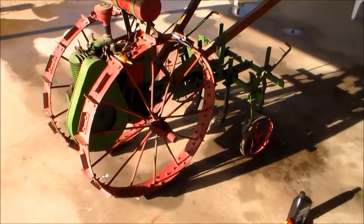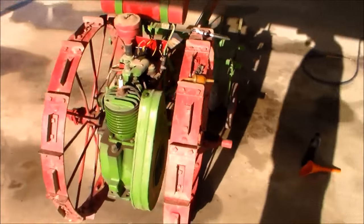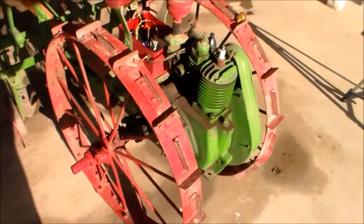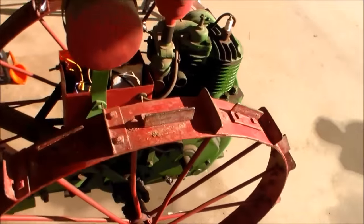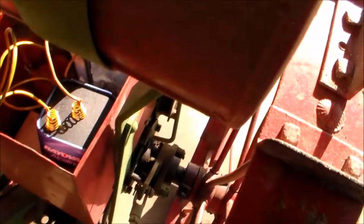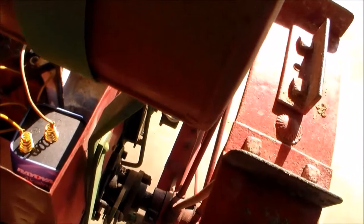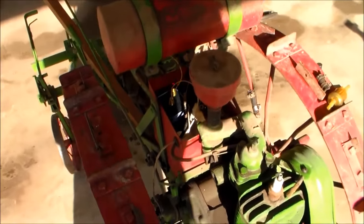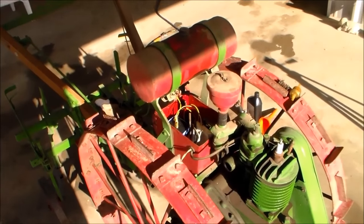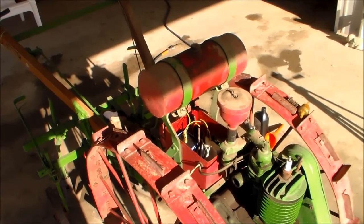Well, here we are with the standard Monarch. I got it outside and kind of rinsed it off with a little water, and was just going to do a little checking on it. I took the old battery out. What I had done, I bought a little 6-volt lantern battery. It's got a 6-volt buzz coil up in there. I think maybe you can kind of see it. And I checked it a while ago and it's getting fire. So I went ahead and drained the old fuel out of the tank, and I'm going to put some fresh fuel in it and see what happens.